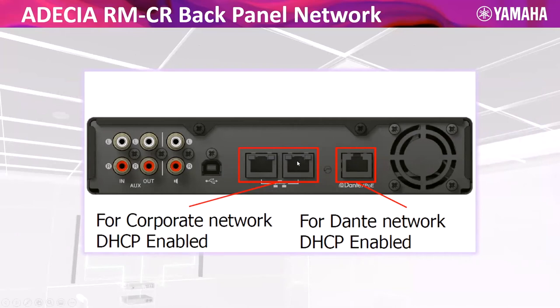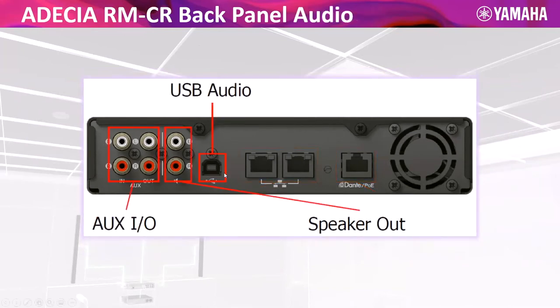The CR processor has a full open API, controllable from AMX and Crestron. On the back panel, there's no separate power — it just plugs back to the switch and gets its power, with all routing through there. There are two additional network interfaces: one could be your SIP switch interface back to your PoE SIP phone switch, and the other could be your out-of-band administrative enterprise network management. The laptop USB port is how I'm talking to you now. If you don't want to use our line arrays, you can have speaker outputs going to your own amp and speakers. No strippers, no crimpers, no hand tools, no analog connections other than RCA. This is the future, and it's here now.